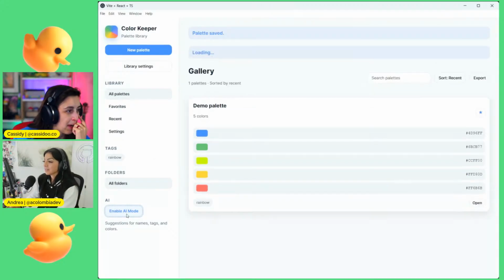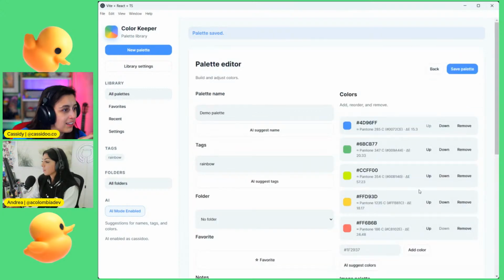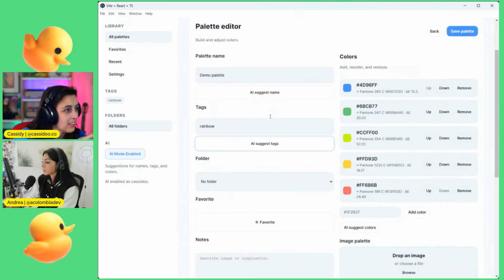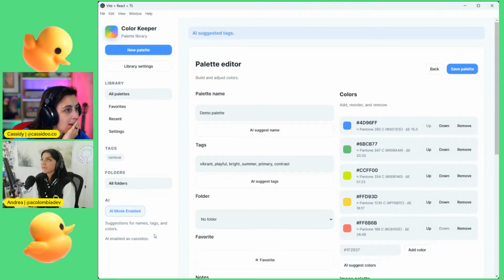Okay, it has enable AI mode. I'm going to try one attempt at enabling AI mode. So what did AI enable ask to do? Was that it? Is that all I had to do? No way. Maybe. AI suggest tags, or it's loading. That'd be cool, but you'll need a vision model for that. If you drag and drop a picture and it creates a color palette. I added that in the plan, actually.